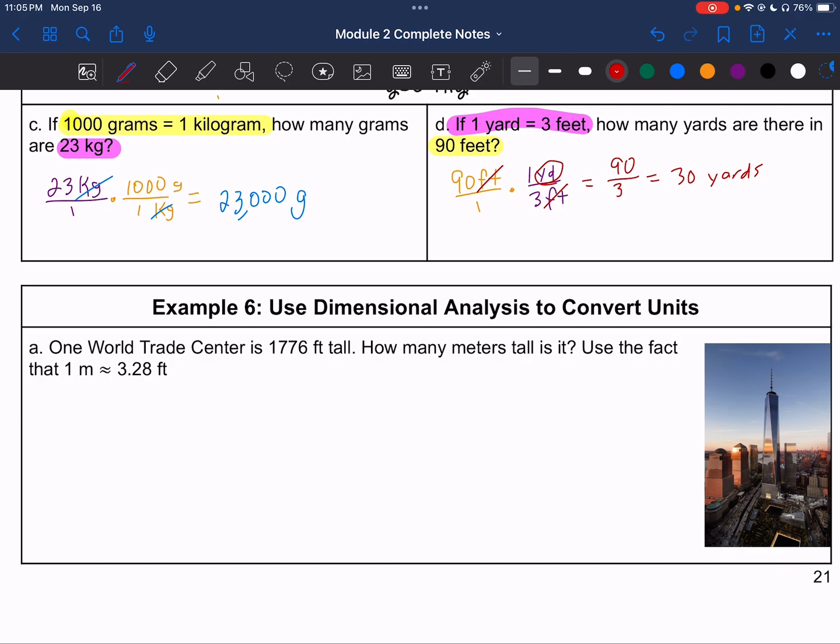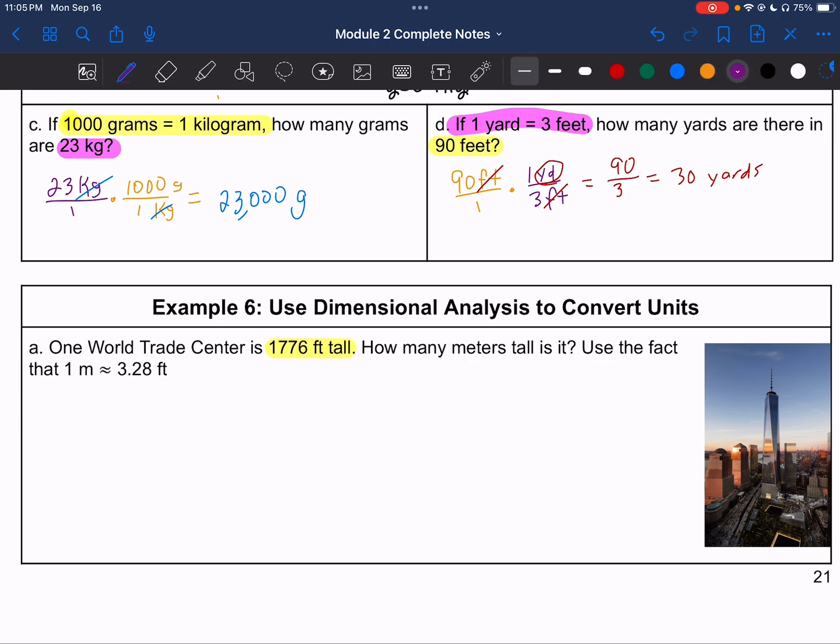So, for example, here we have pictured at the right One World Trade Center, and it is symbolically built to be 1,776 feet tall. And we want to know how many meters tall is it. Now, I hope you all understand why it is 1,776 feet. 1776, Declaration of Independence, all of that good stuff. History of America right there. So, 1,776 feet tall, that's what we're going to start with.